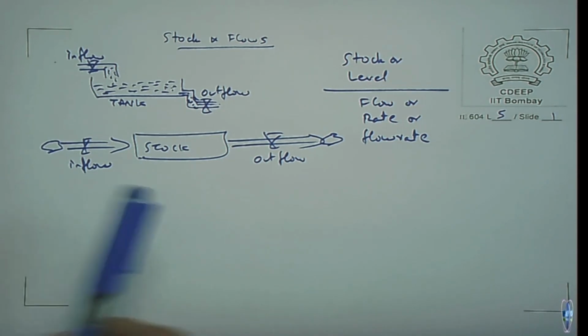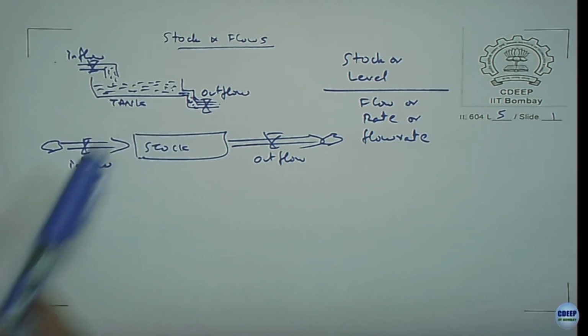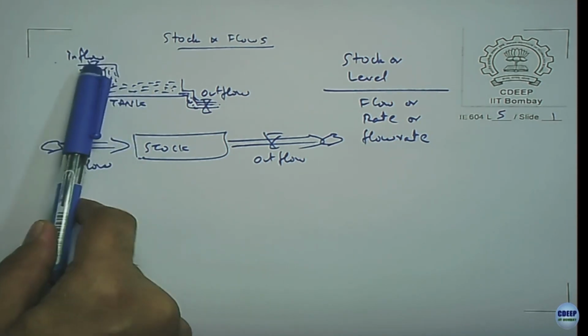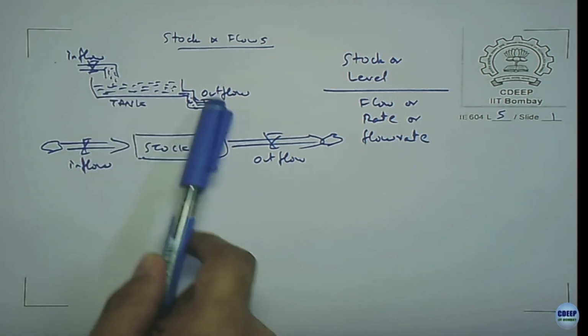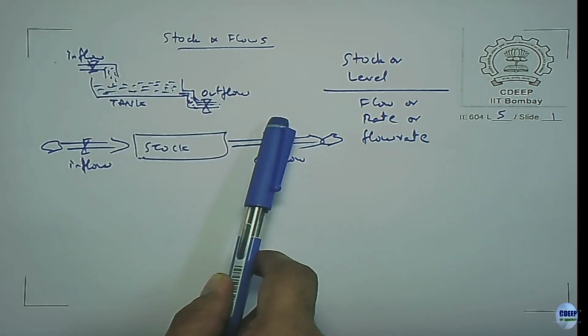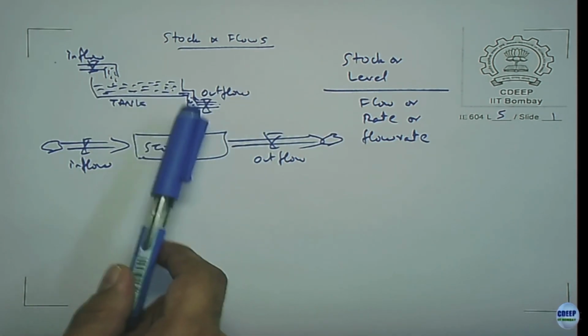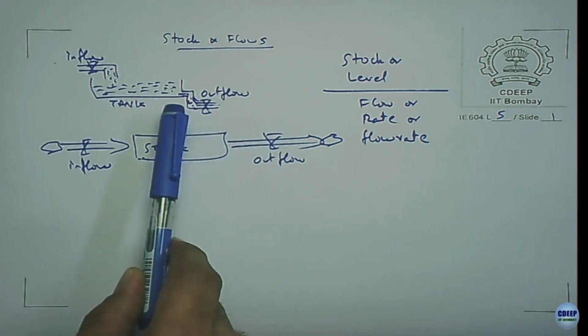A quick word of caution. See here, though it is a hydraulic metaphor, you know that, for example, when inflow stops and outflow is always on, then after a point the tank will become empty, and then no further water will flow, right. So, if it becomes empty, no further outflow occurs. So, that is for the hydraulic metaphor.